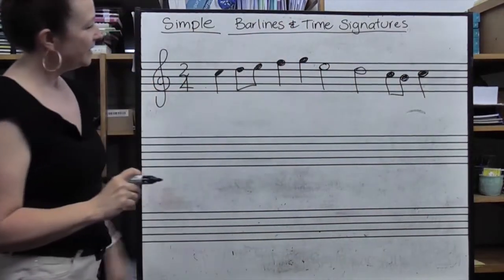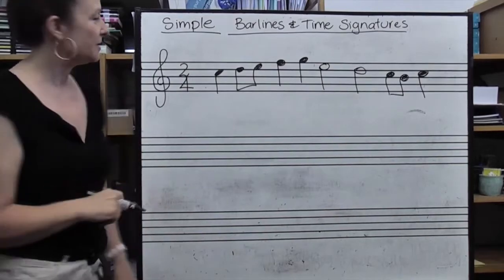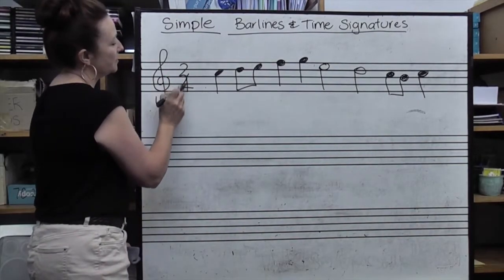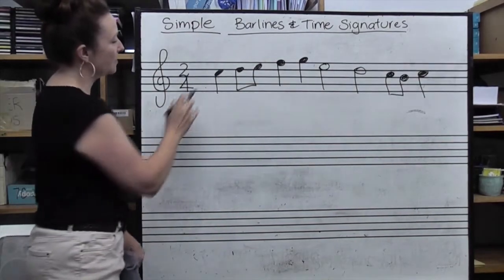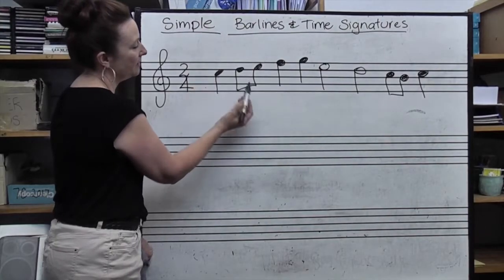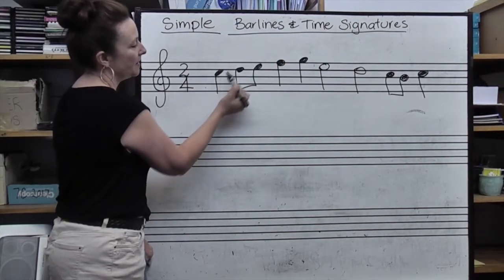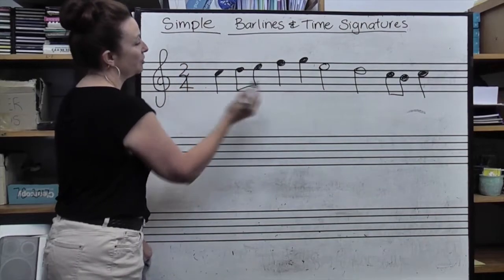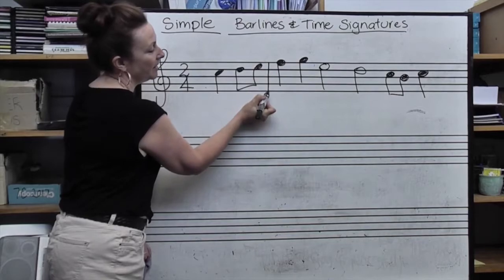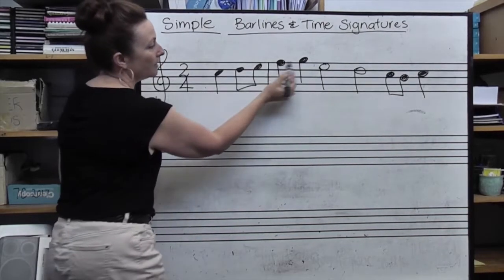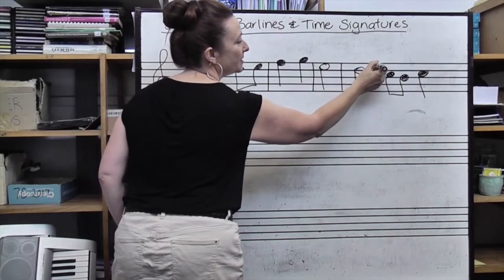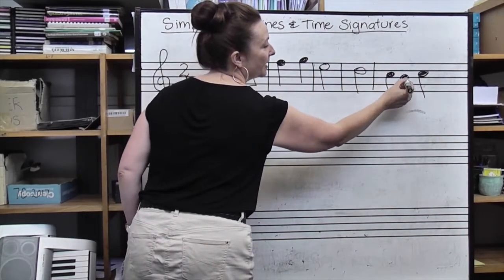You can look at that and it doesn't look terribly organised, but if we put bar lines in it, it just makes it easier to read. Because we know that it's got 2 crotchets, or the value of 2 crotchets in each bar, that's worth 1, that's worth a half, and that's worth a half, so that makes 2. We have to fit 2 in each bar. So we put a bar line. Bar line starts at the top and ends at the bottom. 1, 2 beats, 1, 2 beats, 1, 2 beats, 1, a half and a half and a 1.